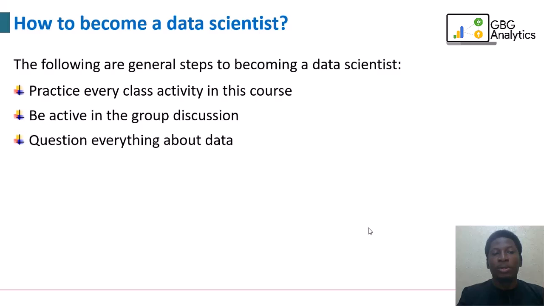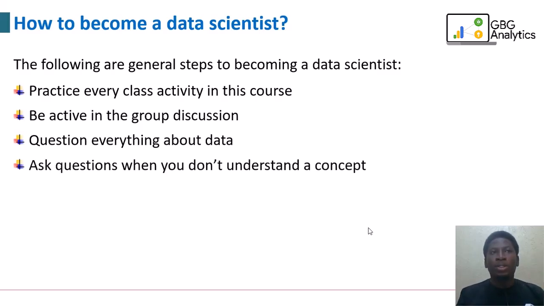The other thing you can do is you must question your data. When you question your data, then you will get meaning out of it. A data scientist always asks questions about data. And also, you must ask a question whenever you don't understand a concept. You may ask your colleagues or your mates who are also doing this course a question about a concept that you have not mastered. Or you can ask me, your teacher, a question, and I will be happy to help you learn all these concepts.